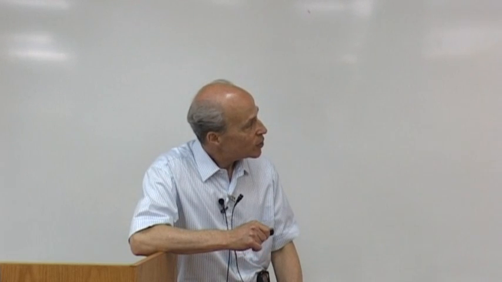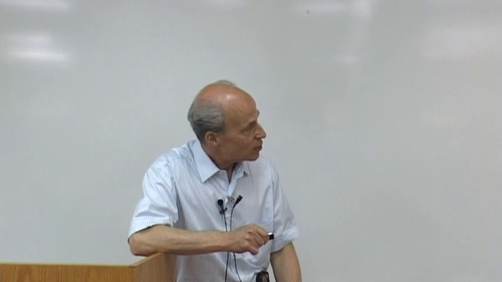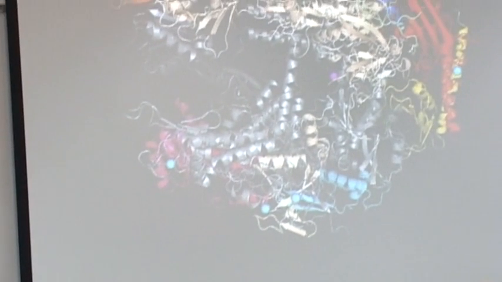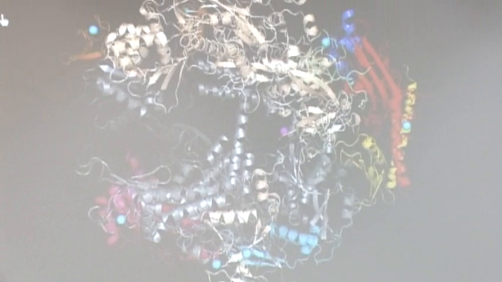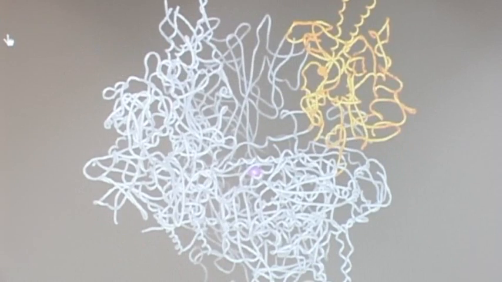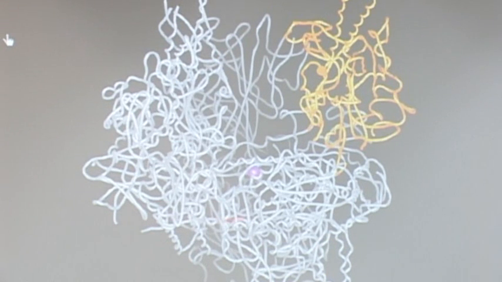What I'll show you in a moment is a view down the central channel of the structure determined by Ganat, showing the enzyme in action. But before showing you that view down the central channel, I'll show you a color code to what comes after. So this is a view down the central channel, but now the colors have been simplified. This is the entire protein that you just saw, but not in multiple colors, only in white, except for this portion that's in gold, as you'll understand in a moment.